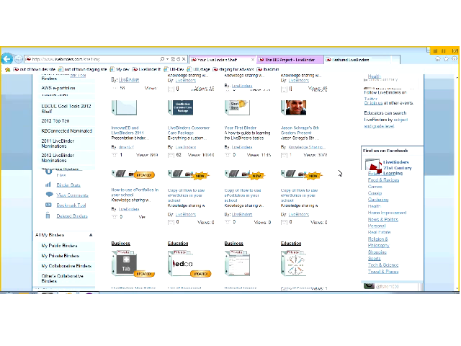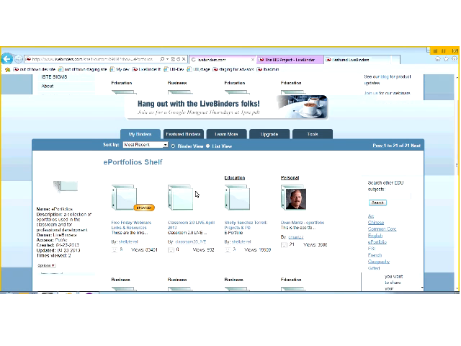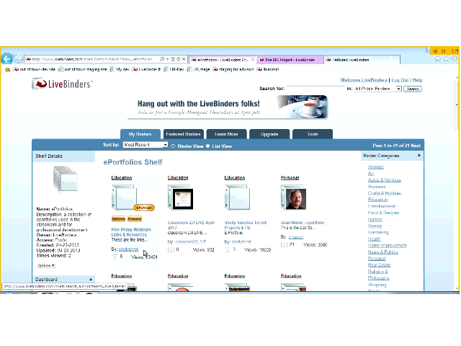So for example, I created this shelf here called ePortfolios. This is the shelf that I'm sharing with you guys in the binder. So I have free Friday webinar links and resources. This belongs to Shelley Terrell. She creates great portfolios for her, I guess she does consultation. This is another one here. So I have this on the shelf, but I can see that she's updated it. So now I have the latest and greatest from her, even though it's not my binder, it's not a copy of it. I just want to be able to check it from time to time.